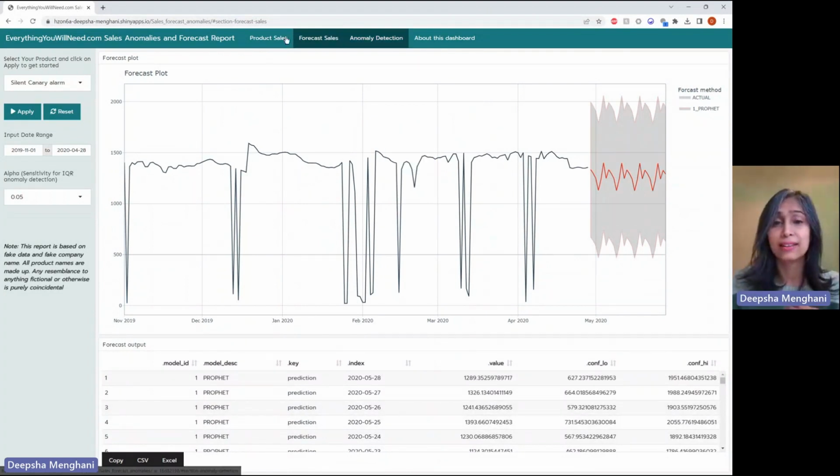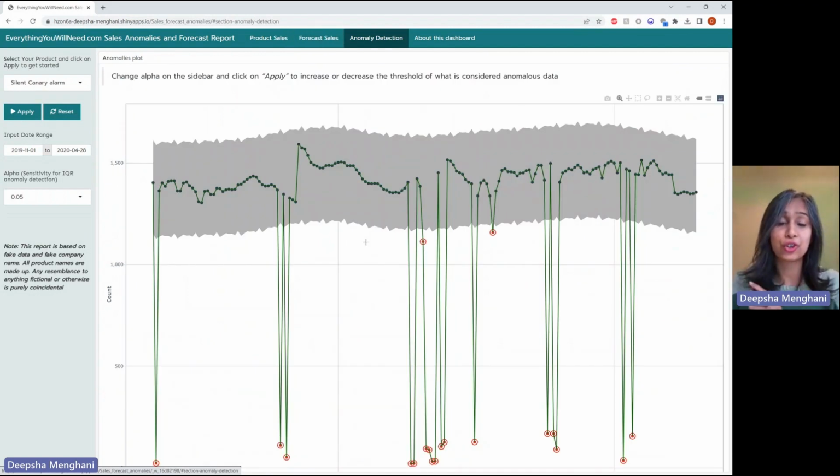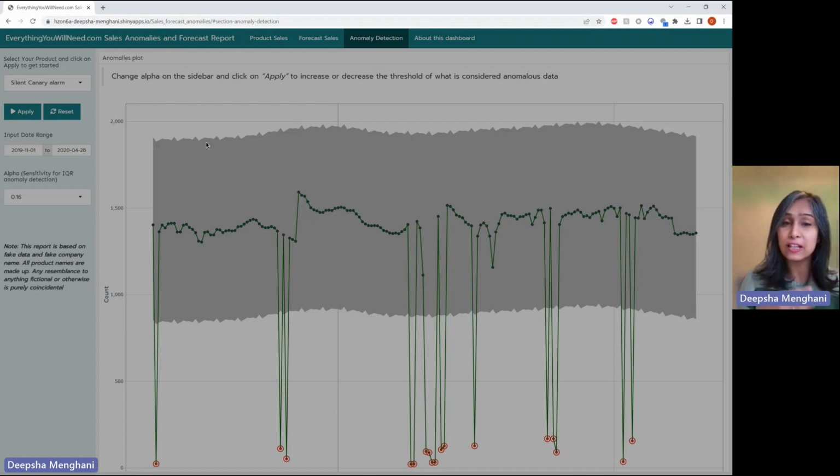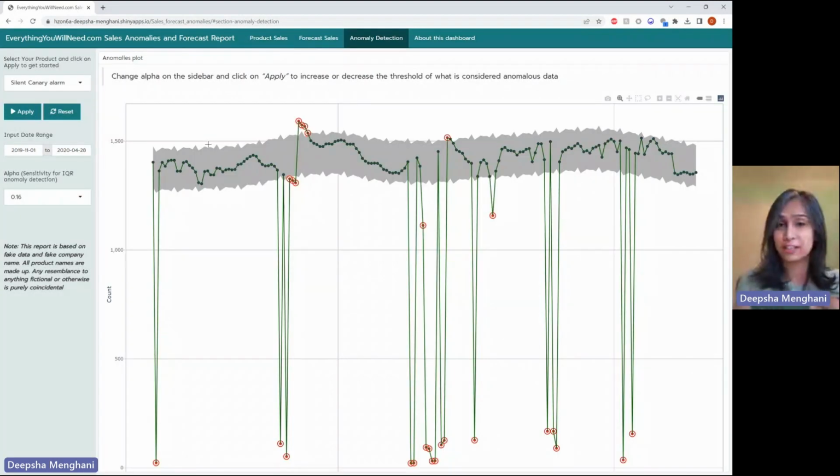The anomaly detection tab is used to showcase how the threshold changes the anomalies that are getting detected. It uses an anomalies package, which breaks down the time series into seasonality, trend, and noise, and then calculates the anomalies on that noise. So let's say the user wanted to reduce the sensitivity, they can just select that here and see, okay, now much fewer anomalies are getting detected. However, if they wanted even the slightest change in data to be noticed, they can increase that sensitivity. And now you can see that we're catching much more slight shifts in the data set.